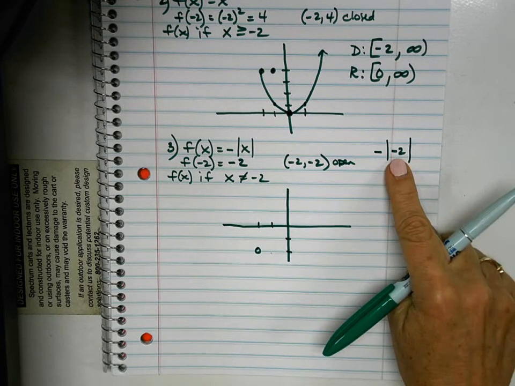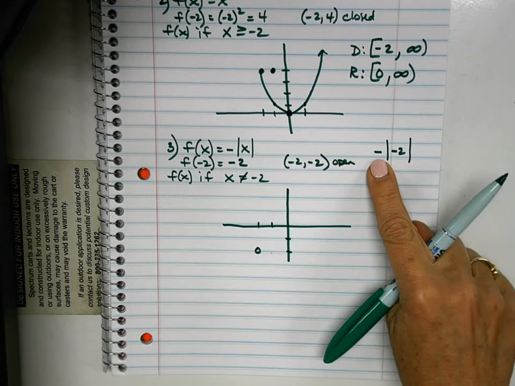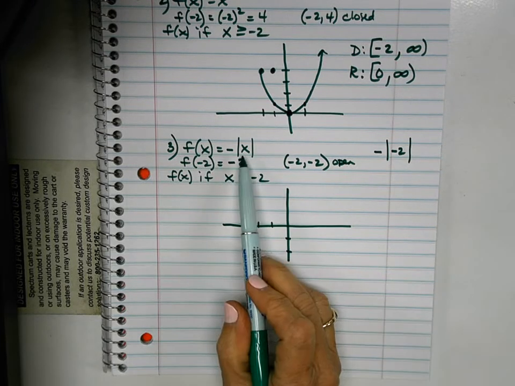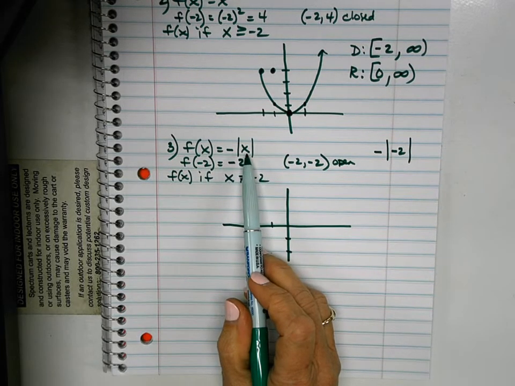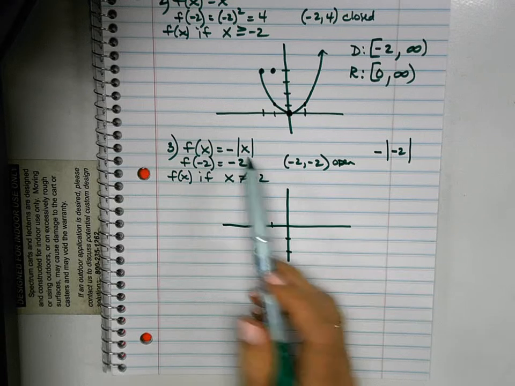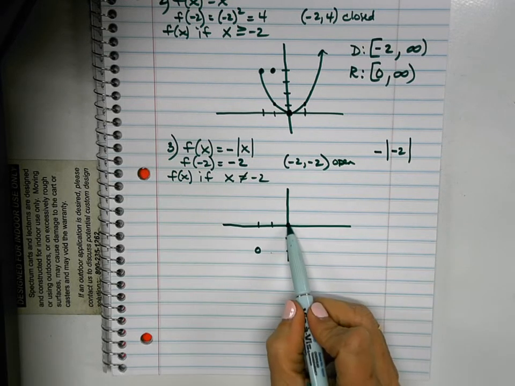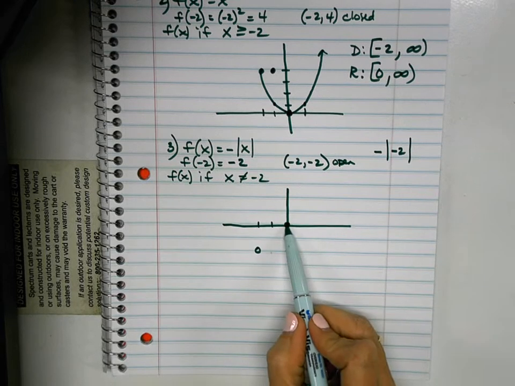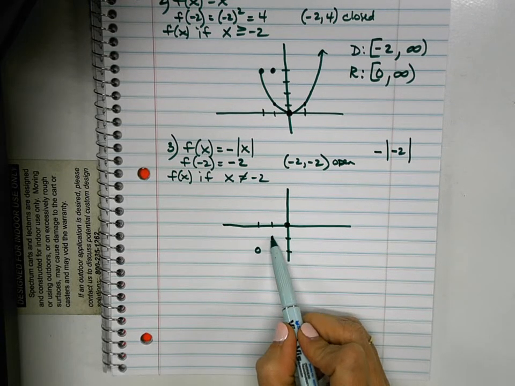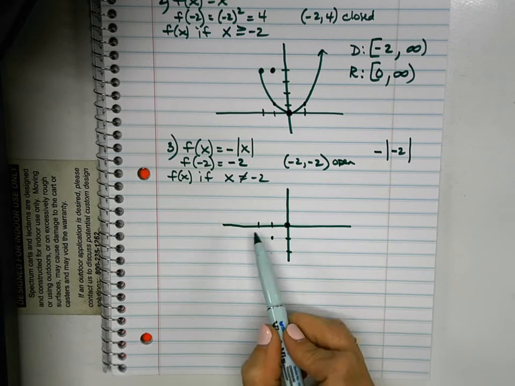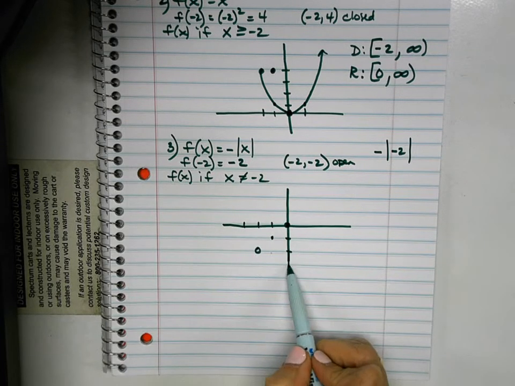When you take the absolute value of that, that would be +2, but then this says multiplied by -1 to make it negative, -2. Okay, this is the absolute value graph. Shifted how? It's not, right? So it's going to go through (0, 0). And this is saying graph everything. So you're going to graph (0, 0), and then from there you would look at the slope, right? We'd go down 1 over 1. Look, down 1 over 1. Sure enough, it's going to hit that point. It should. We will continue on beyond that, okay?